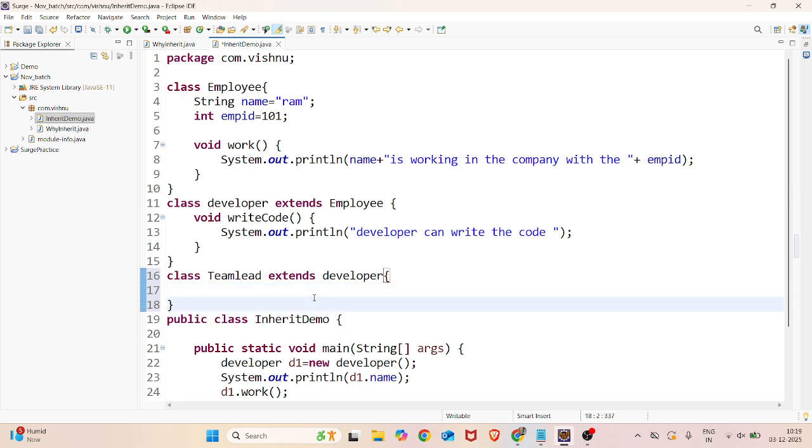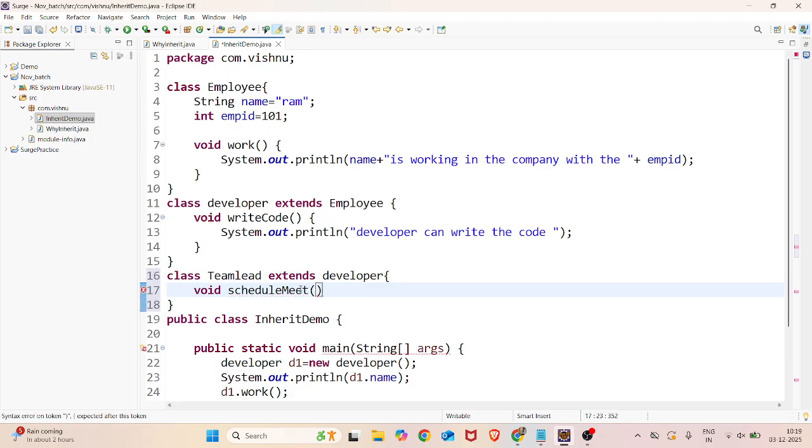In the team lead, I write another method, void. The team lead's purpose is to manage the team. That means he frequently conducts team meetings and calls. So I can write a method scheduleMeet.